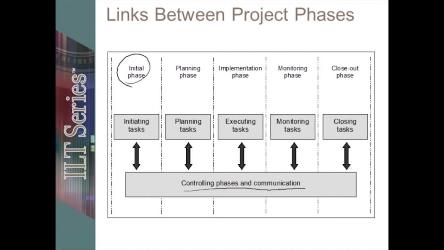Most projects have constraints, and within those constraints we may go through the initial phase and say that we'd really like that building by December 1st — that's our initial phase where we're starting to plan and create what we're trying to accomplish. But during the planning phase, we might see that that's really just not possible, and it might not be done until February 1st. It's that plan that's going to give us that information.